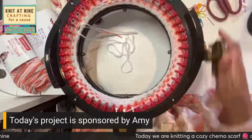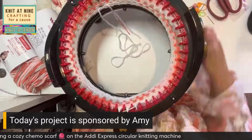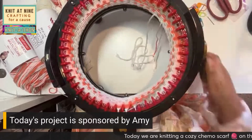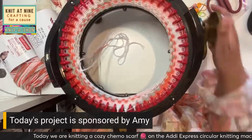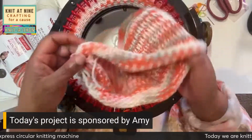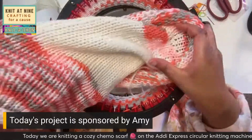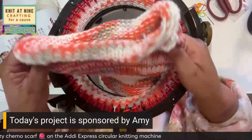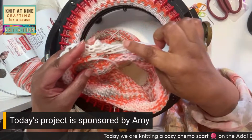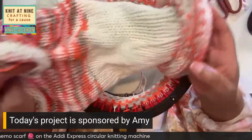We tried to salvage the first project, but had to scrap it and start over. It's going to morph into something. I'm not sure what exactly, but I will frog it, as they say. And then down to the part where we reached the hole, or where the hole started, I may make this into something else. This will be something, but we were able to get this far on this project. So we have a colorful end, an ivory end, and another colorful end. And this happened. So I'll probably frog this back down to this area and see what we can do after that to create something else.